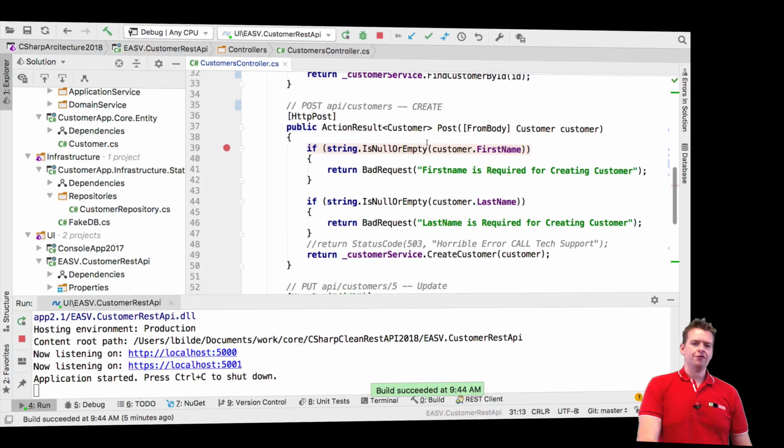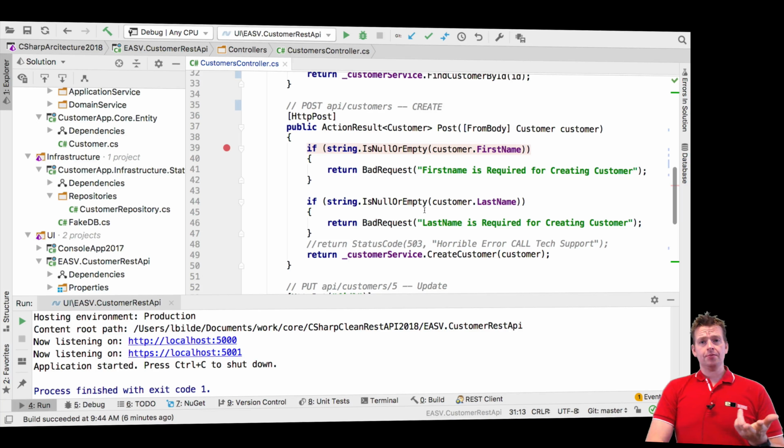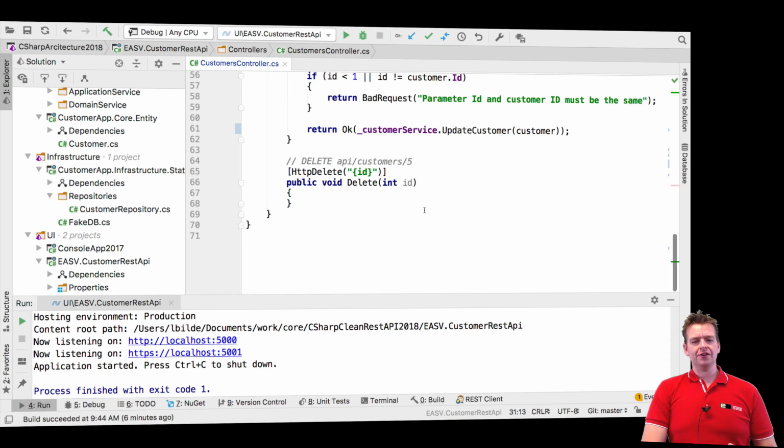Welcome back. So we are almost there for a full CRUD setup now. We can create, we can read, we can update, and we can also read a single entity, but we can't delete yet. So let's just fix that in this lesson.